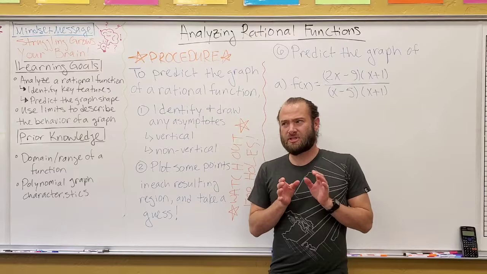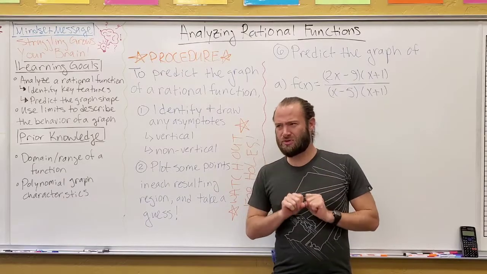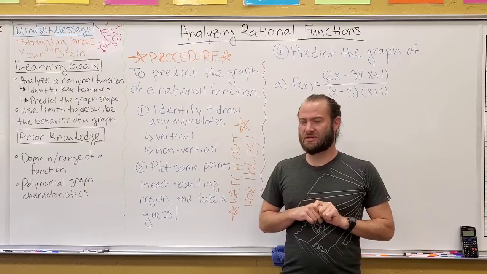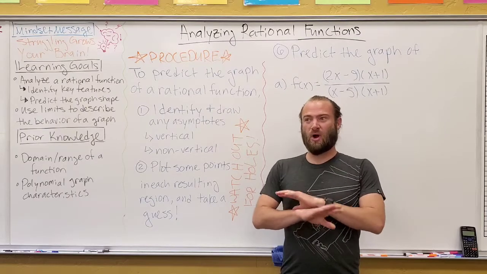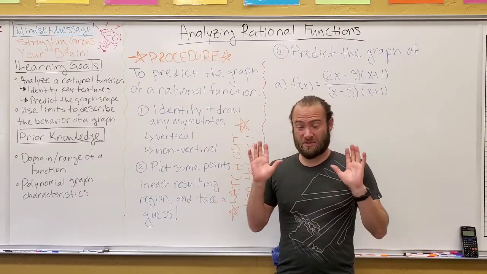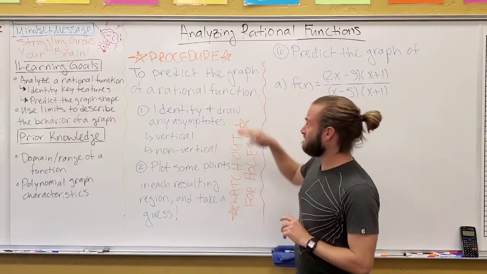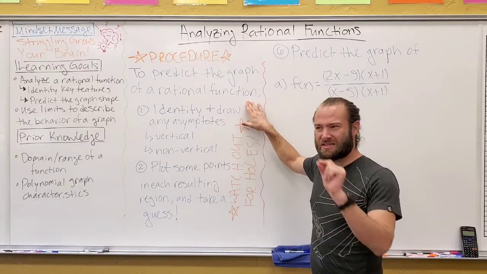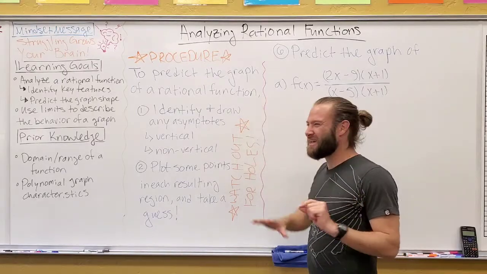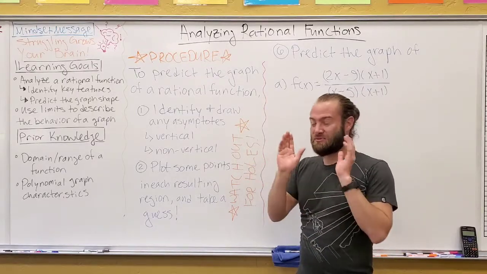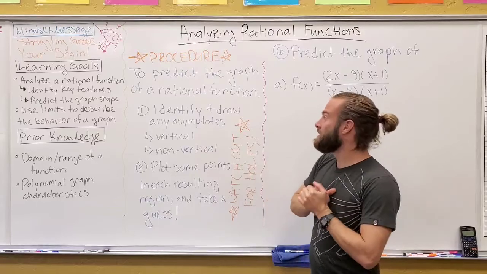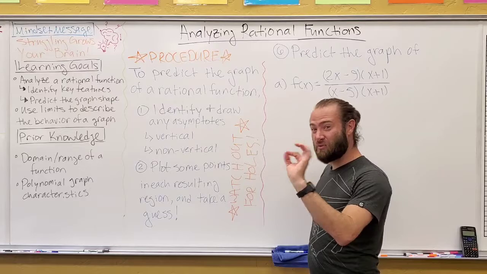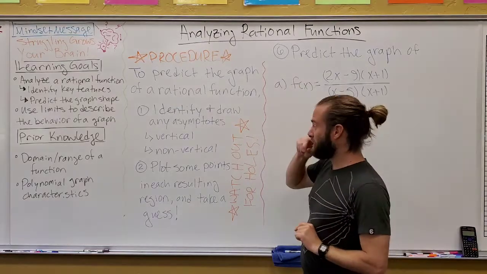Alright, so we've made the procedure pretty nice and simple. Just so you know, in most courses where you graph rational functions, I think it's made way overcomplicated. It can be really simple the way we've learned it. So, to predict the graph of a rational function, now you notice I didn't say sketch it by hand completely, because I don't need us to be able to fully sketch by hand, okay? But to be able to pretty much have an idea of what it's going to look like, here's what we can do.